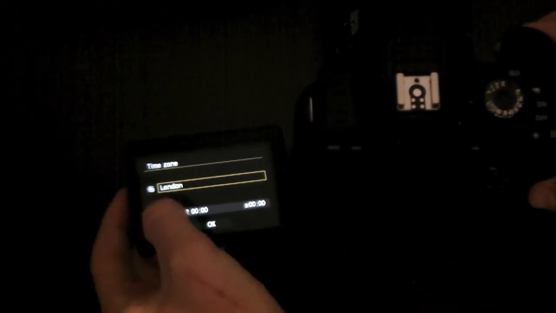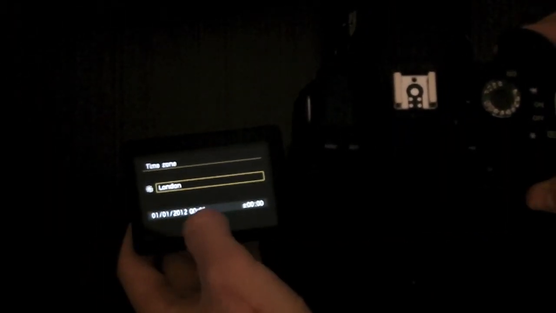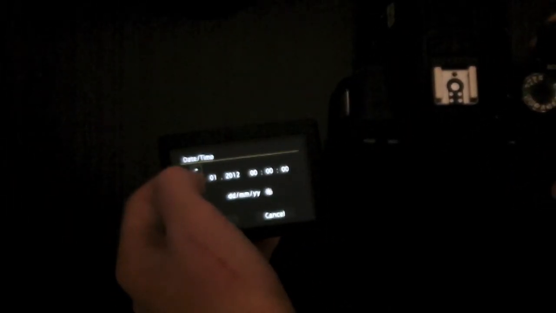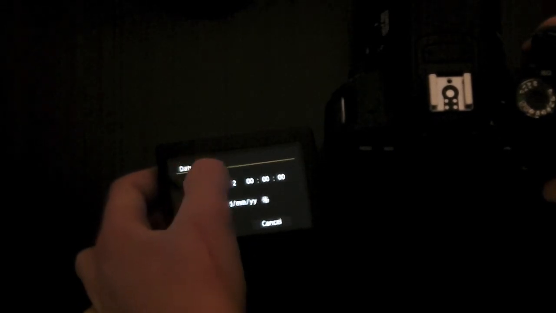Okay, so I just got to go through a little setup here. London, yeah, that's fine. Will it do it itself? Oh, I got to set the time of day. Okay. So, what is it today? Don't know what the date is. The 22nd. Touchscreen feels really responsive, quite like an iPhone screen. 2013. The time is... Oh god. What is the time? 14.